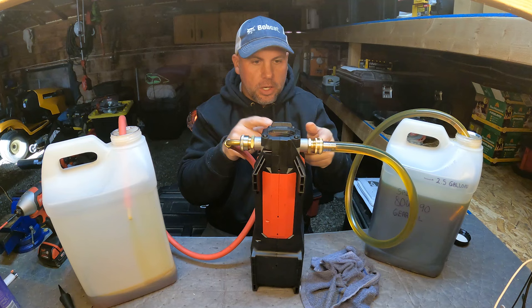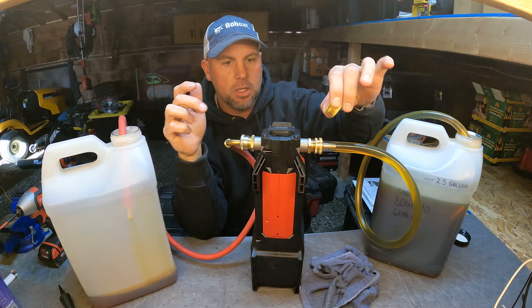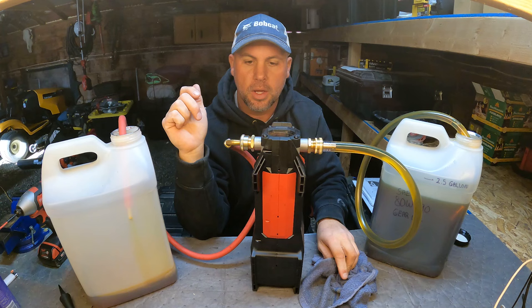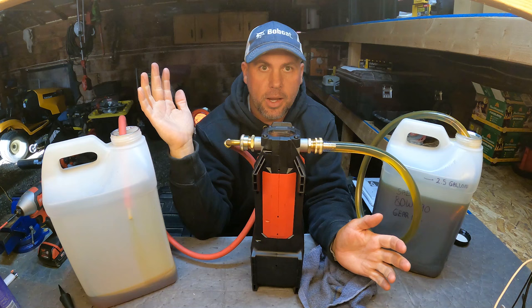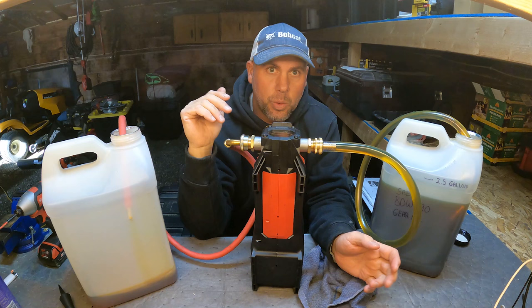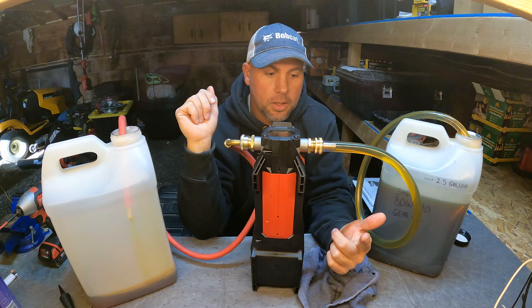What I do instead of flushing is leave the hoses connected and roll them up, or I cap off the pump and plug the hoses with brass caps for storage — but I never clean it out. Battery-wise, I usually run it off a 9 amp-hour battery. When I know I'm doing 15-25 gallons, the 9 amp-hour still has full bars when I'm done, especially with thinner hydraulic oil. A 5 amp-hour also works great.